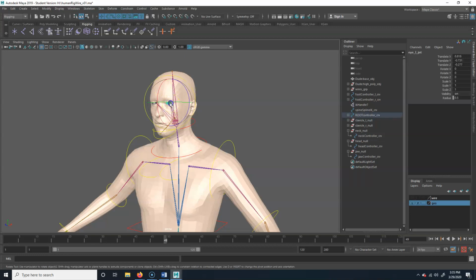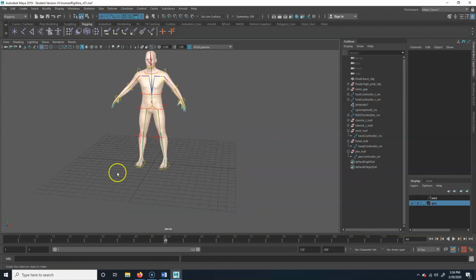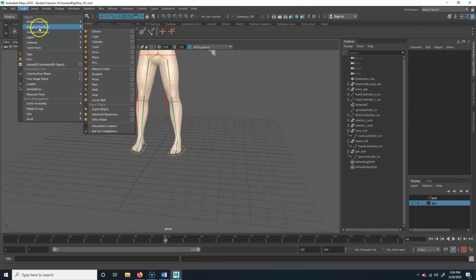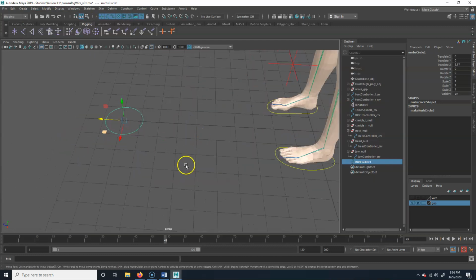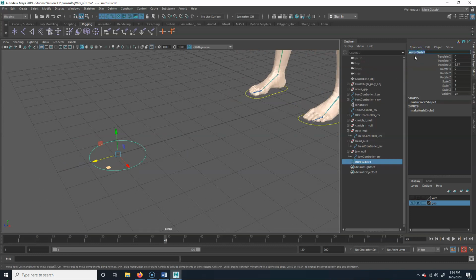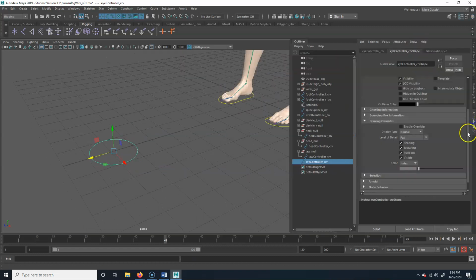So we don't want to just animate these by just rotating them like this because it'll look kind of weird. Even if his head's moving or he's talking to somebody, gesturing around, his eyes will stay focused on something. So what we're going to do is an aim constraint. So I need to make the rig part first. Go to Create, NURBS Primitives, Circle, move this forward. All right. And we will name this eye controller underscore CRV. Great. Let's go to the attribute editor, overrides and all that other jazz, and we'll make this guy yellow.